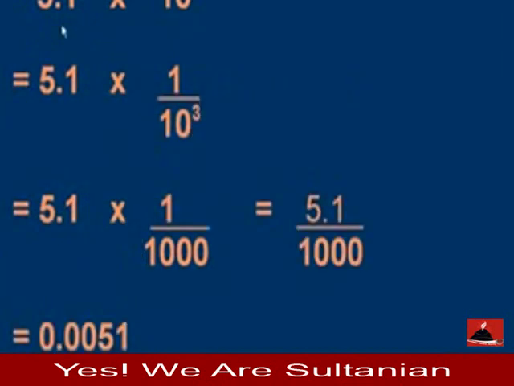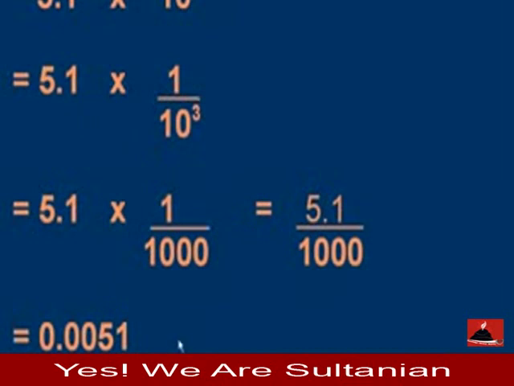Negative powers of 10 sometimes cause confusion. Let's just go over a quick example. 5.1 times 10 to the minus 3. What does it mean? Well, 10 to the minus 3 means 1 over 10 to the 3. Let me say that again, it's critical. 10 to the minus 3 means 1 over 10 to the 3. So this number means 5.1 times 1 over 1,000, which is the same as 5.1 over 1,000. So it's 5.1 thousandths, which you can write in decimal form like this.